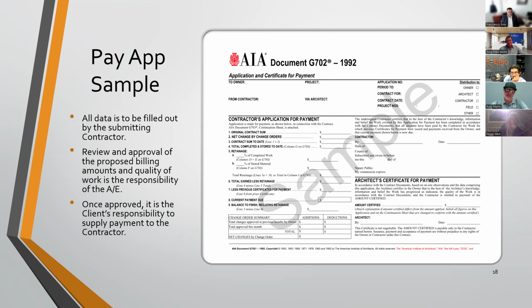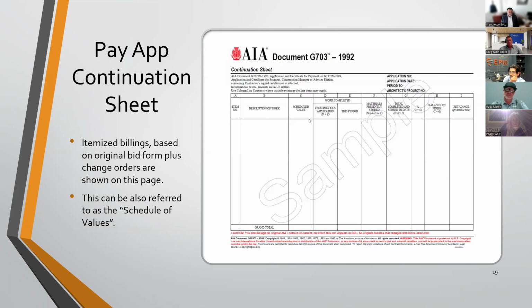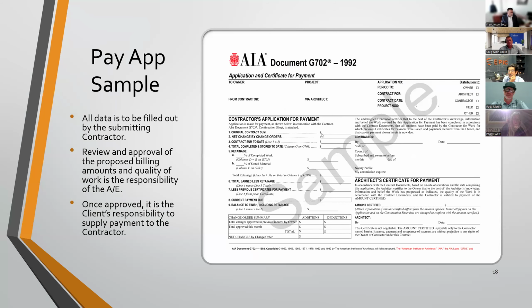Now, where do construction liens and releases fit into the pay app or the payment process? Is that on the AIA doc? So it should come hand in hand as part of even one of the supporting documents as well. So this is the continuation sheet afterwards. So a release of lien, a partial release of lien, should be corresponding with all of this, right? With the several items that get submitted with this. So with this submittal, you also want that release of lien to go with it, right? That is critical.